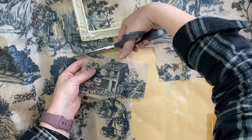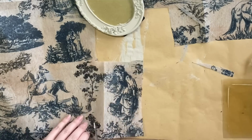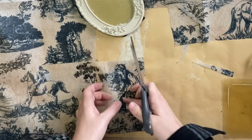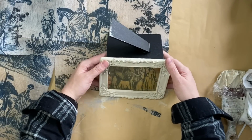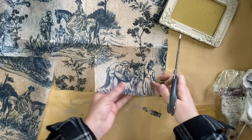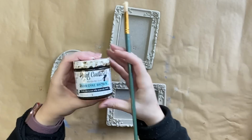And then once I've got that organized, I'm going to grab out the oval frame, and again I'm just going to trim out what I need. And also obviously we've got that other rectangle, so I'm going to grab this scene here with the horse and that lady there. So once I've done that, I'm going to set those off to the side.